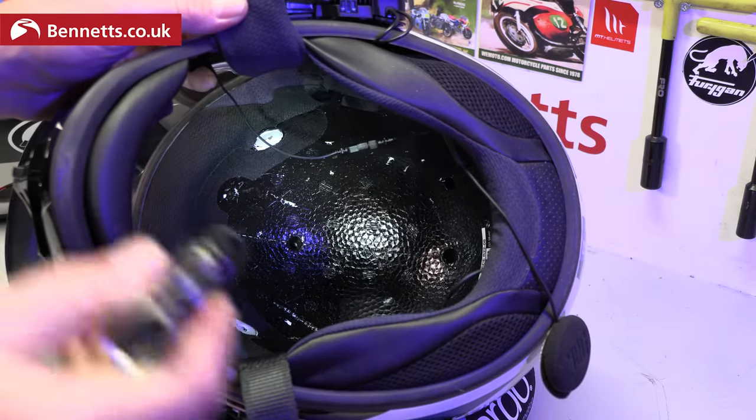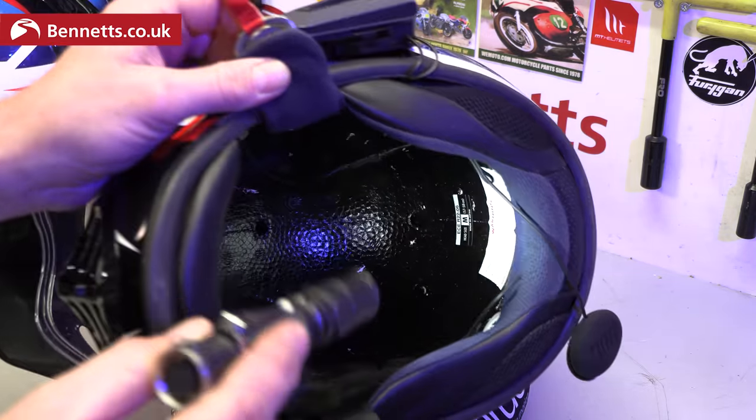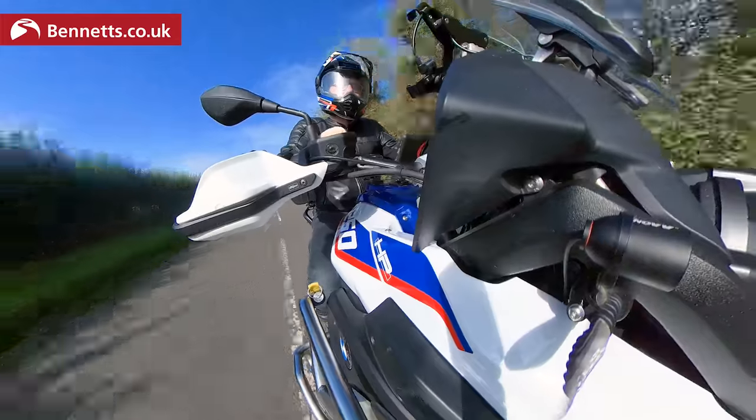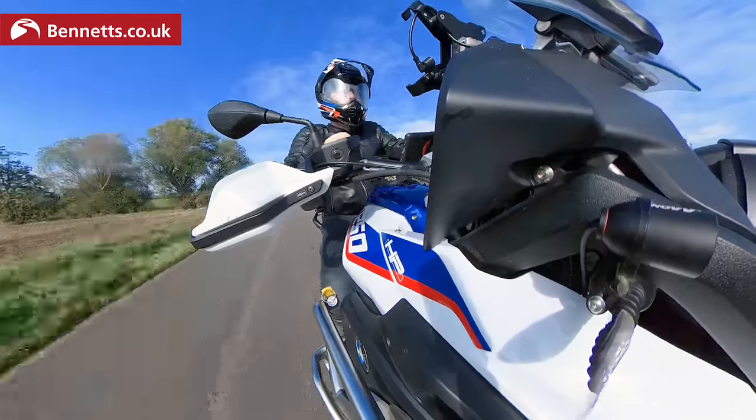The venting on the Tour-X4 was great, and on the Tour-X5 it's still brilliant. Have a look inside the inner shell. There's 8 ports in there alone, not counting the one at the chin, and they all combine to create a really good flow of air over the head. You don't get cold spots like there are with some lids, but it really does help keep it moving, and I prefer that to feeling a jet on there. It feels really airy without being drafty.